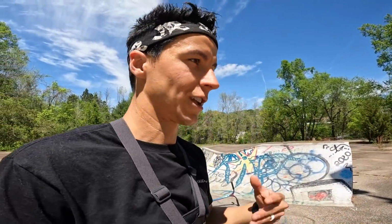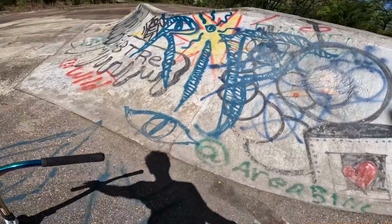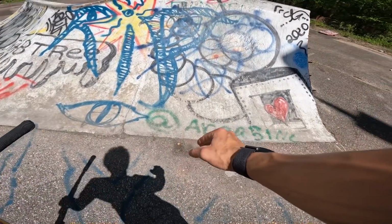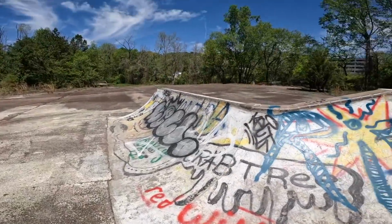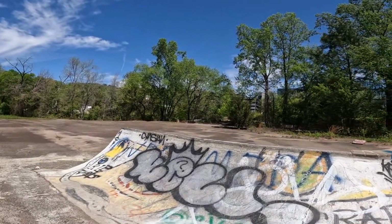Anytime I'm riding by myself, I definitely try to ride a little smarter, because if I fall and hit my head or do something stupid, no one's dragging me out of here. Definitely gotta flare something. Like I said, this quarter pipe is nice, but that little bump, little hole going across this whole thing, a little sketch. With this one, we could probably flare either one. Feels nicer on the bigger one. Smaller ones, I can do them, they just don't feel good, they always hurt.